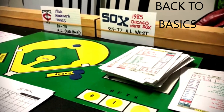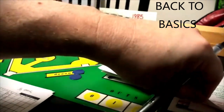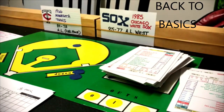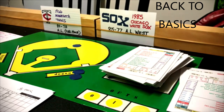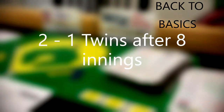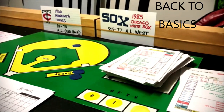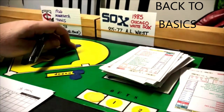And now we have Baines at second and Carlton Fisk up again. Not a bad situation for these White Sox. That is, he gets a pop out though. He's a B pitcher. He gets a pop out to catcher. So pop out to two. The White Sox pull within one. They just need one run in the bottom of the ninth if they can hold the Twins right here. And that's a big if.